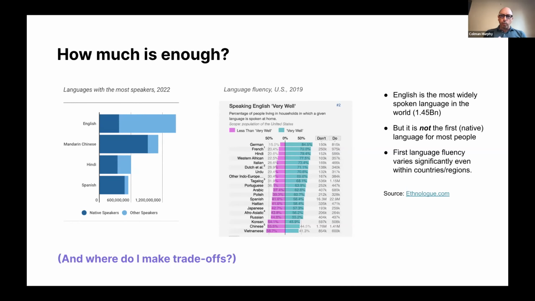So now that we've established why it's important to translate website content, the next question is how much translation do you need? And as with so many things, the answer is always, it depends. But let's just think about the internet and websites as a microcosm for a moment. So the internet is very, very different from just about any other kind of engagement activity, whether it's mail or in person. And it's different in two key ways.